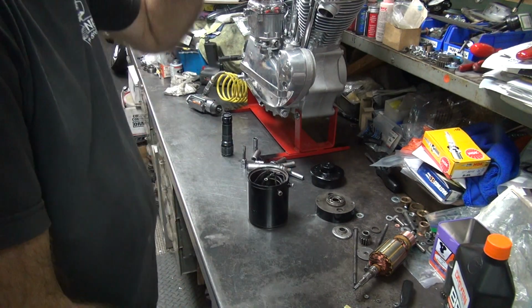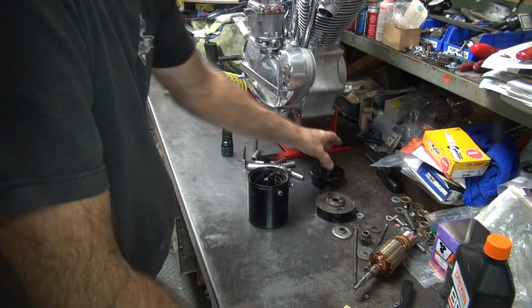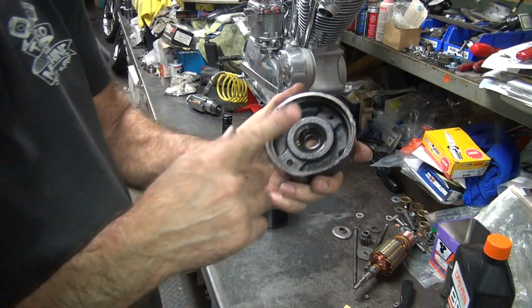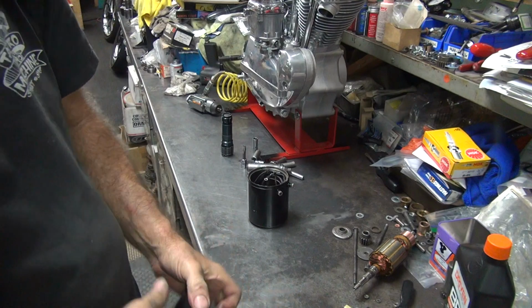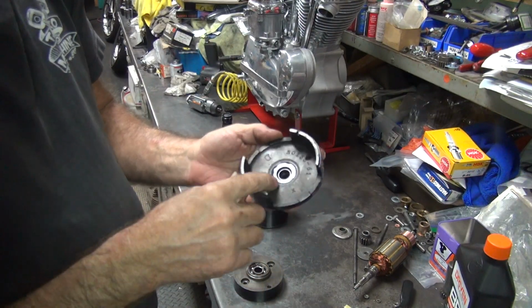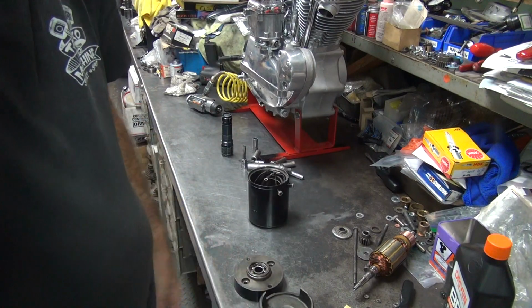Alright, so we are going to have to get some new seals for this. And for here, the bearing I think is fine. That bearing there didn't fall apart, so it's probably fine too. So I guess if I can find me two seals. Alright, we'll be back.